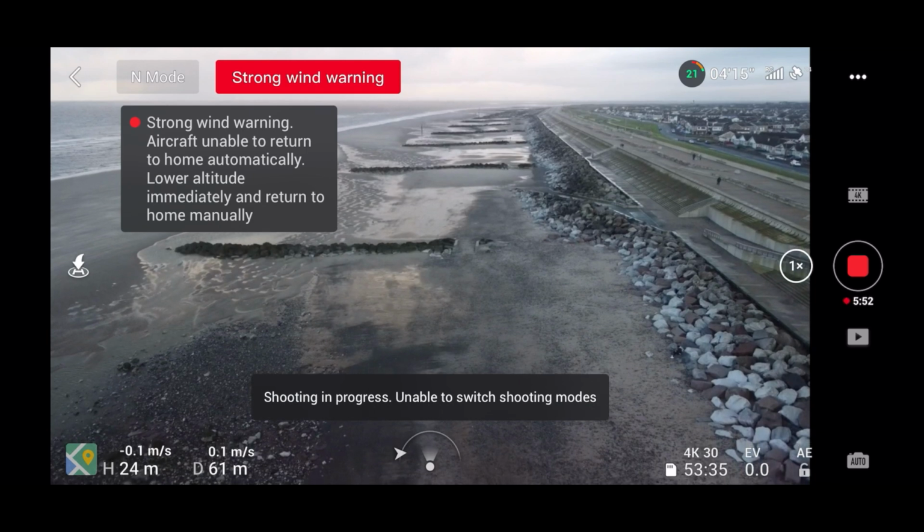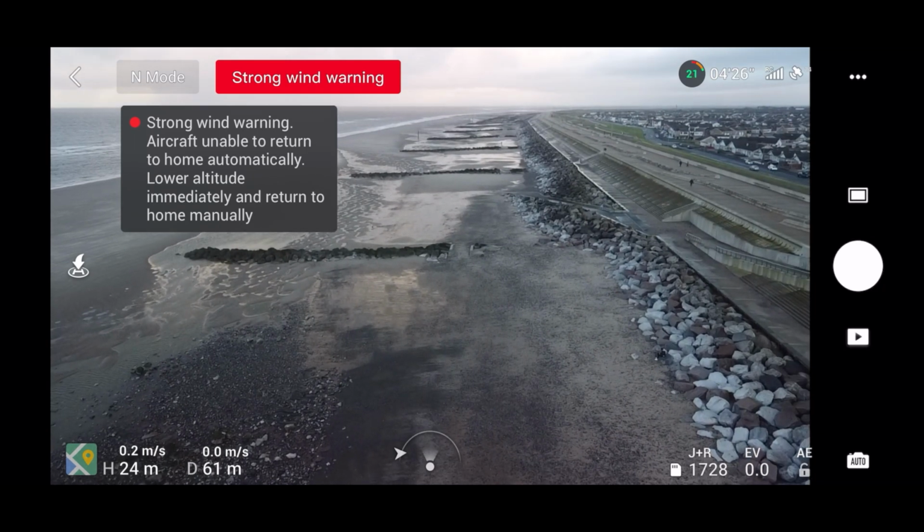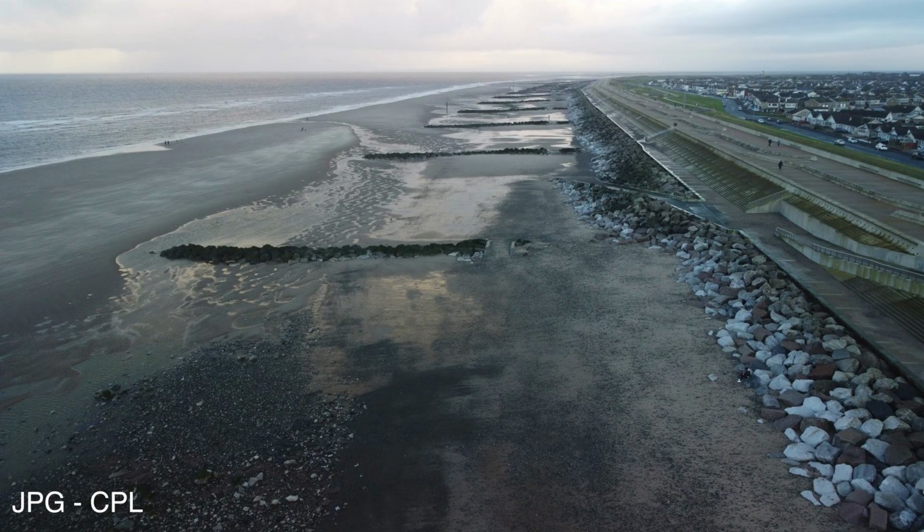So to be able to get footage like that, 4K in these wind conditions is excellent. But what about photos? Is that gimbal stable enough to get decent photos from this drone as well in these winds? Well, let's find out. JPEG and RAW images. Here we go.